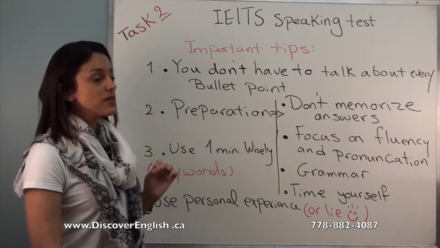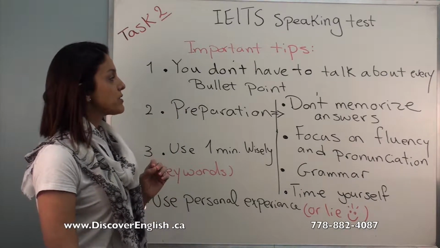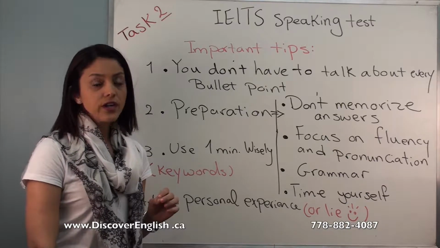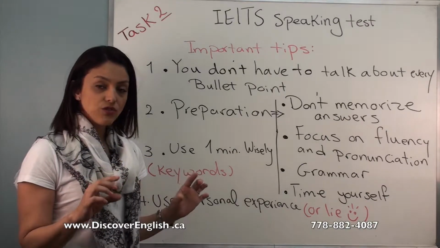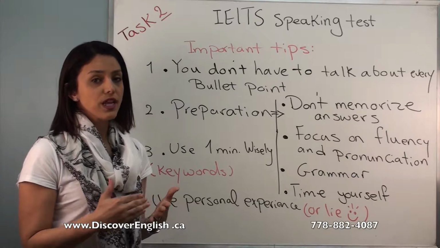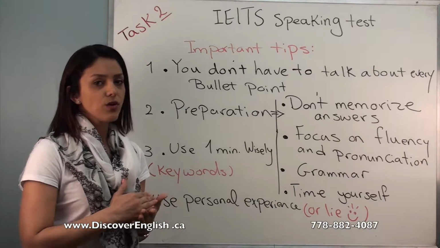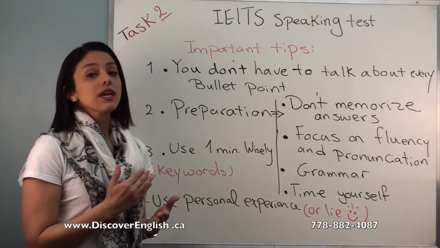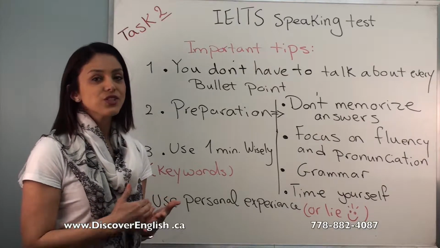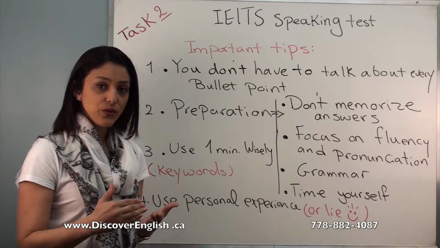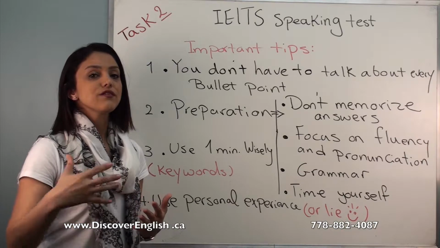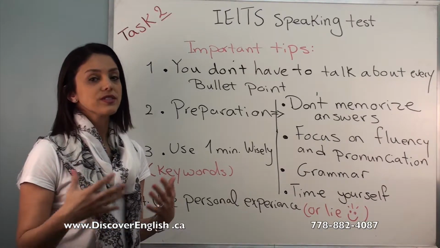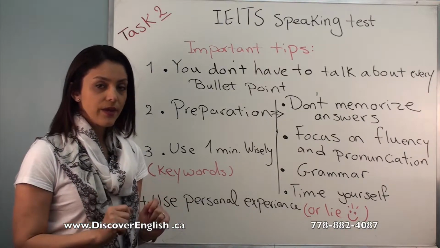So you should just keep that in your mind. You don't have to talk about every bullet point, as I said before, right? So you have a general topic that is very important and you must talk about it. You don't have to go off topic, okay? But the bullet points are there to help you add information to what you're saying in your short talk, okay?